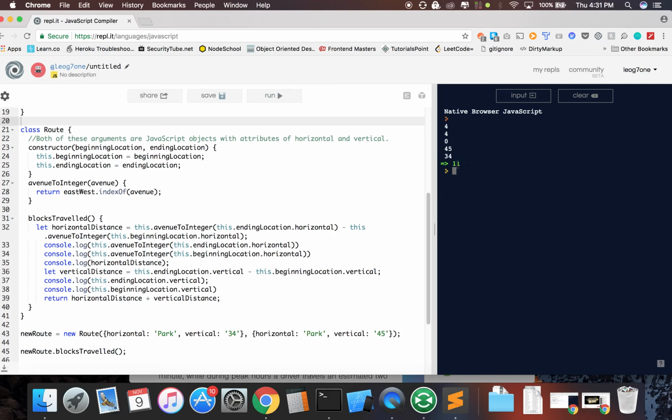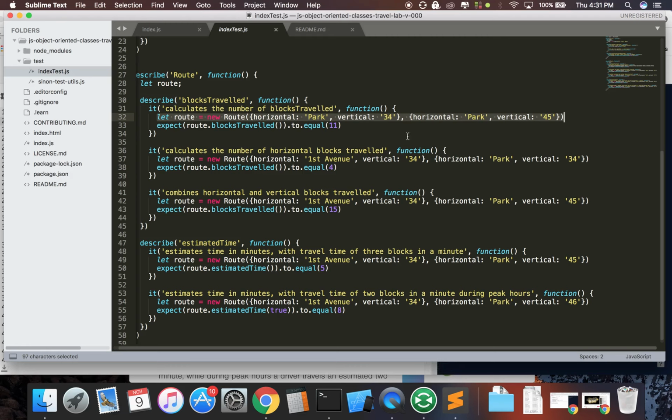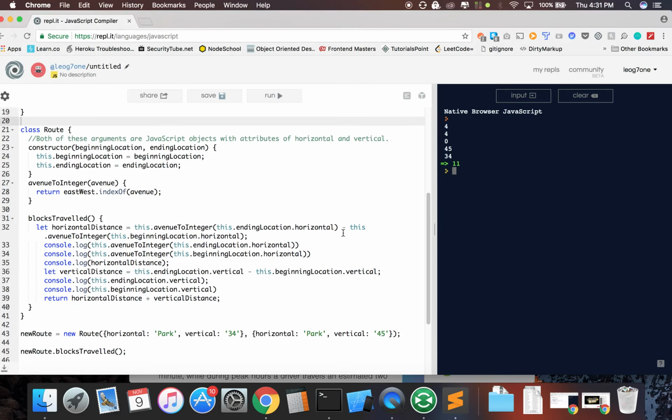So we come up with 11 blocks. Let's check our test. The first one is expected to equal 11. Perfect. So now we know this does work.